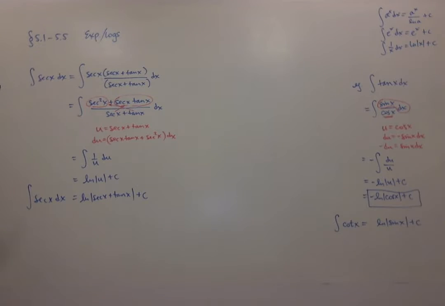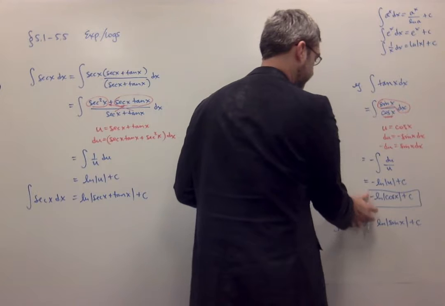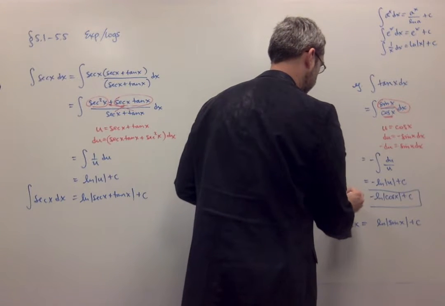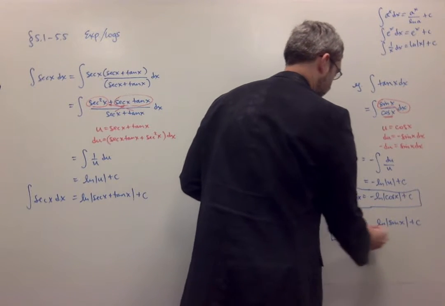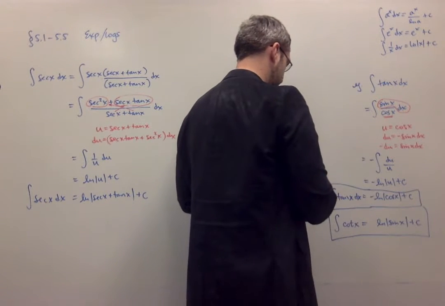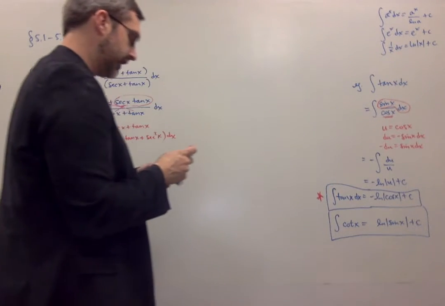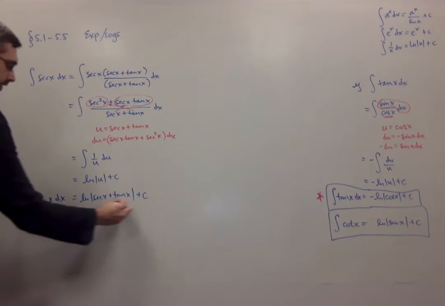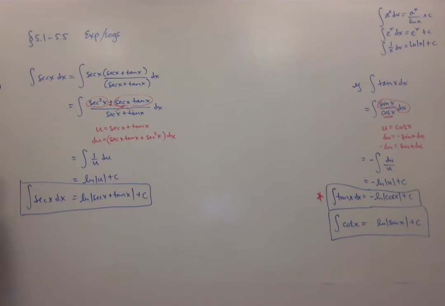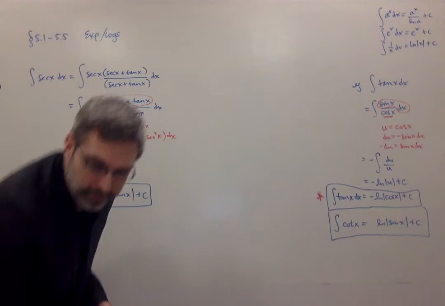And again, this is another one that I want you to memorize. So I want you to memorize the tangent one over here. There's actually 4 trig functions that we, as of today, didn't know how to anti-differentiate. I want you to memorize 2 of these: the tangent one and the secant one. Put these on index cards and memorize them. It will come in very handy later, so please do that.